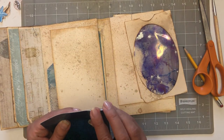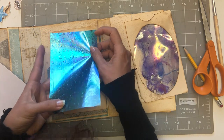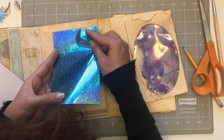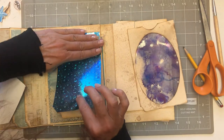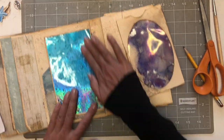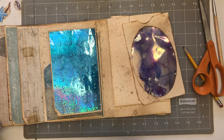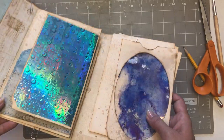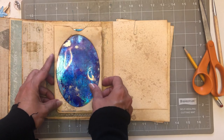Okay, now we've got to try to stick this on straight. Because once this sticks, this sticks. Okay. My hair is getting in it. Stay out. Okay. And then rub all the bubbles out. Look at that. Ooh, so pretty. Y'all, see how it's catching the hologram that you get? I love it. And this will be on top of here.